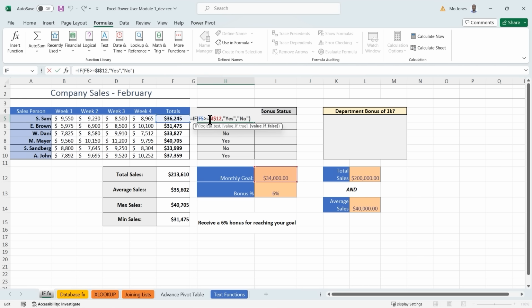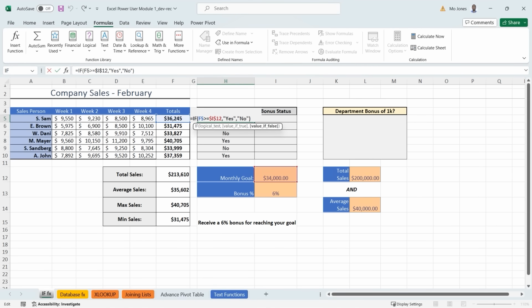If the value in F5 is greater than or equal to I12, instead of saying yes though, this is where we're going to perform our calculation. So instead of saying yes, we'll say F5 times the value that is in I13. So that's the only change that we need to make here as well.